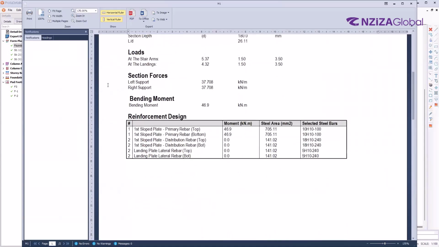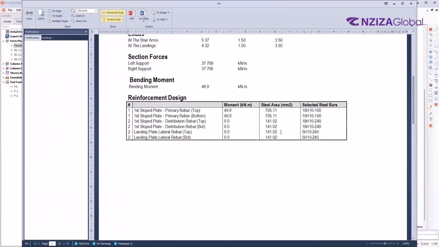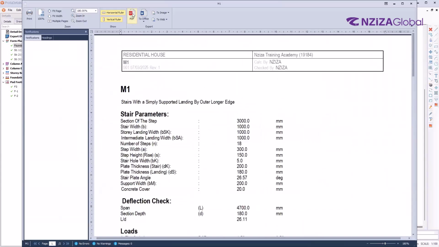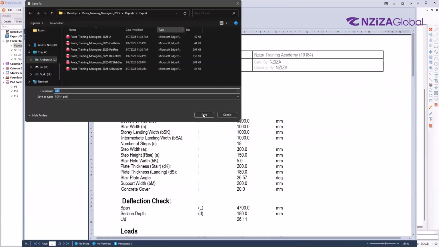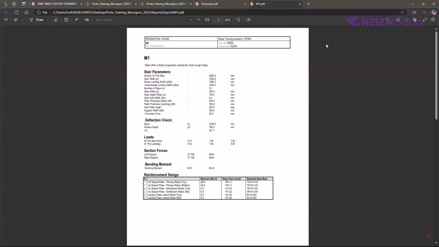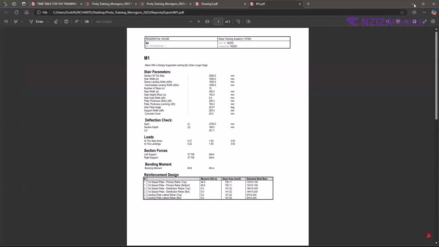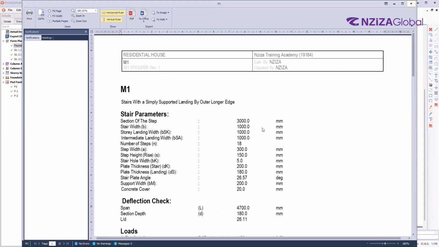You see the deflection check, loading, and lastly you will see the reinforcement within your stair. Again, you can save it if you wish in a PDF form. Good. So we'll close.